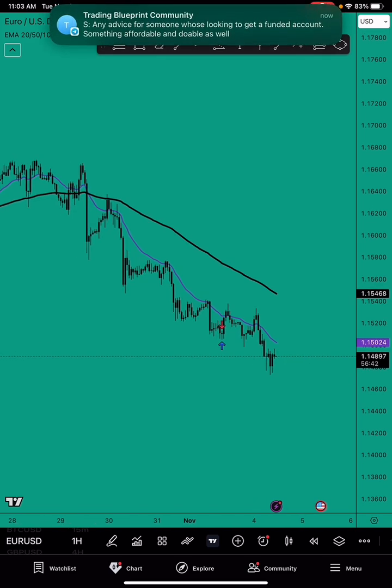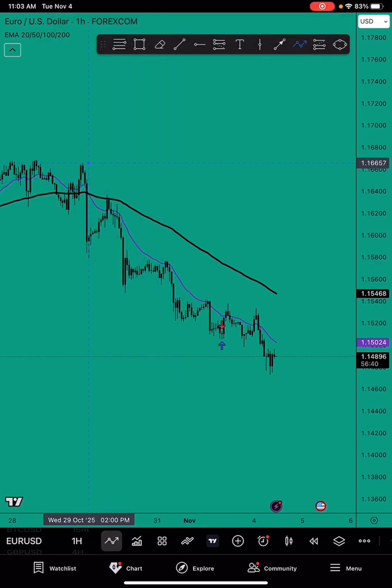We want to be able to see, and the thing is, price doesn't always look like this. It does not always look like this, but when it does, it's great. You'll know when there's a clear uptrend. You'll know when there's a clear downtrend. This is a clear downtrend.